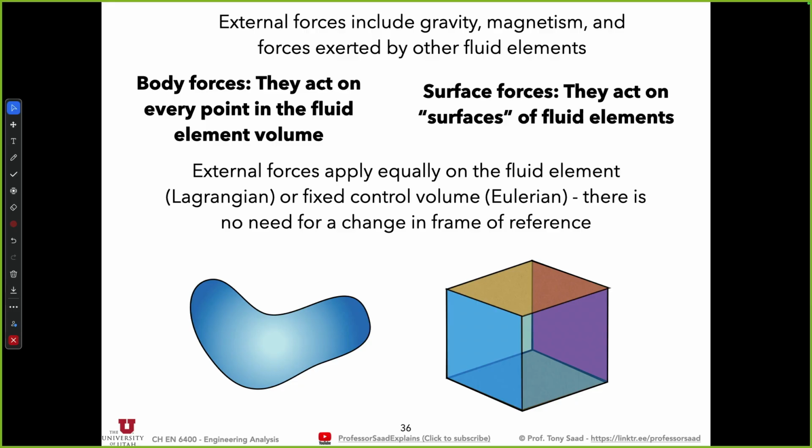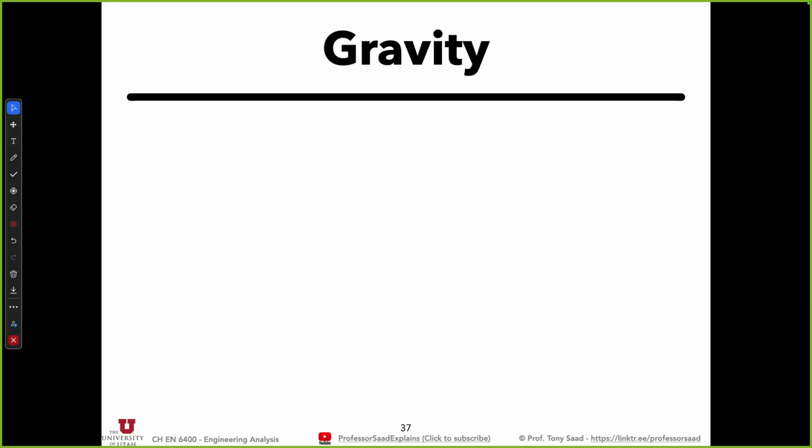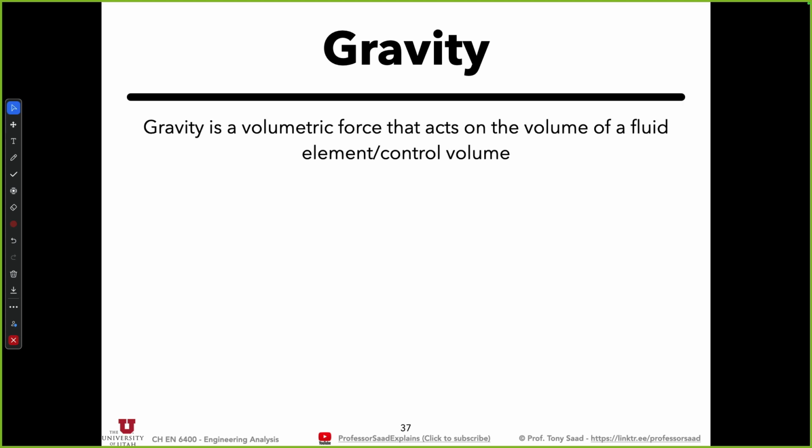I will do gravity and then I'll let you go. The first external force, the simplest, we look at the gravitational force. And like I said, it's a volumetric force. In general, we have to consider a general acceleration framework because your fluid could be, for example, on Earth and spinning in different directions. So you might have an effective acceleration in different directions.